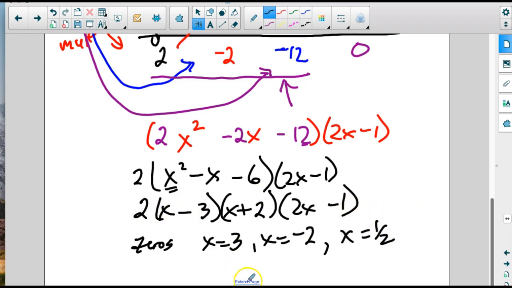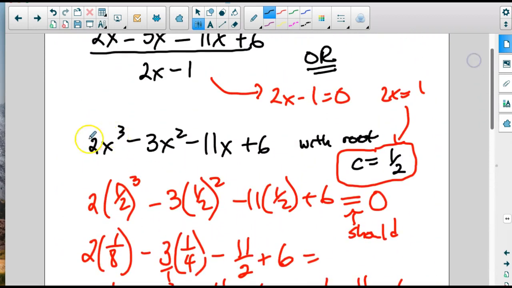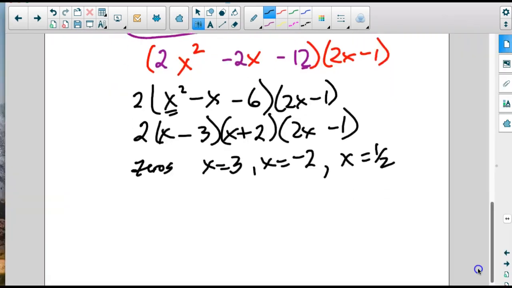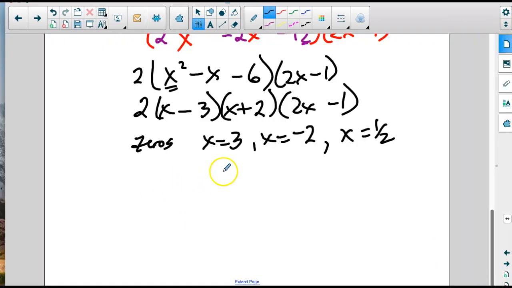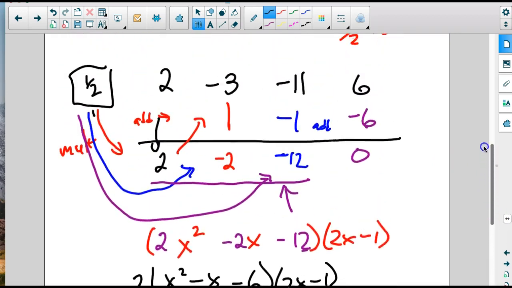So that means the graph of this, see, is it positive or negative? Let's look back up again. So the graph of this thing right here, without the division, would look something like, see, it has a root at 3, so it crosses right here. It crosses here at negative 2, at 3, and at 1/2. So those where they cross, they have multiplicity 1 each because they only have one of them each.